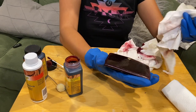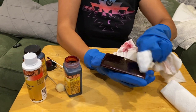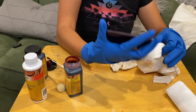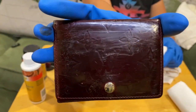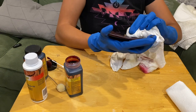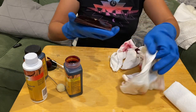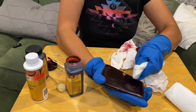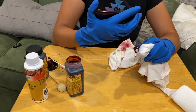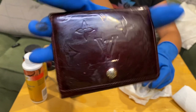It looks like it's dry, so I grab the rag to wipe it down — but this thing messed up the wallet. You can see the fuzzy stuff is there now that it's dried. It wasn't there before. I have no idea it would do this. It doesn't seem like it's going to turn out good because of the fuzzy stuff. I'm pretty frustrated about this — if I knew, I would not have used that rag.